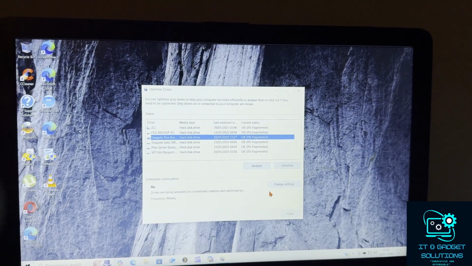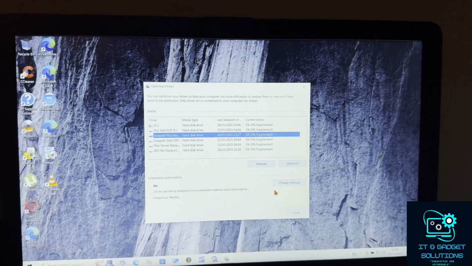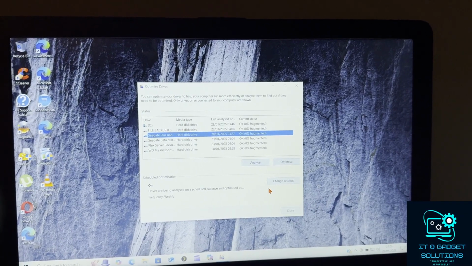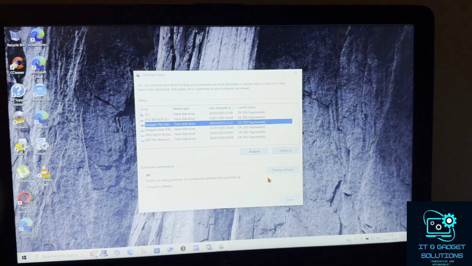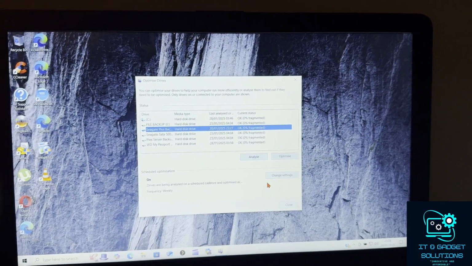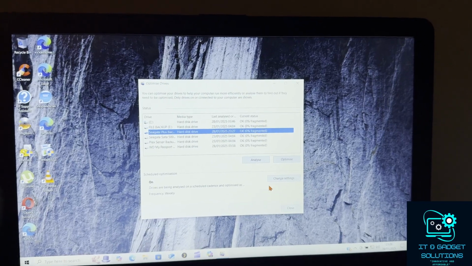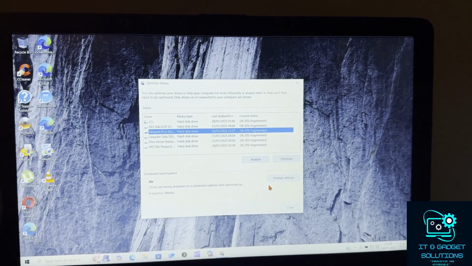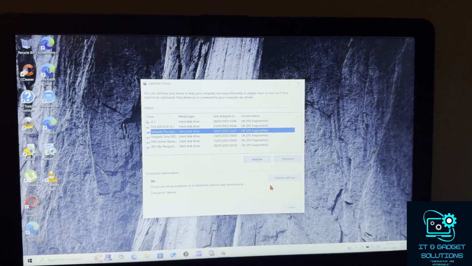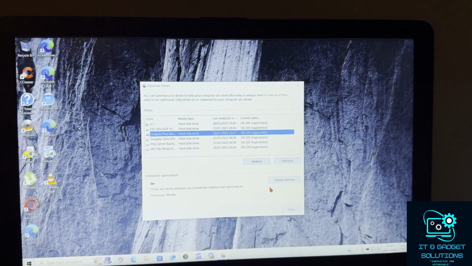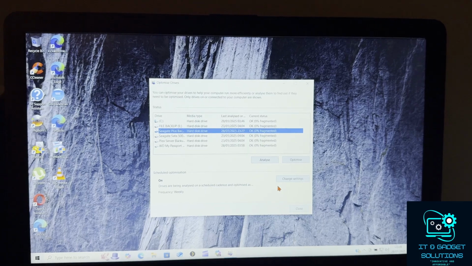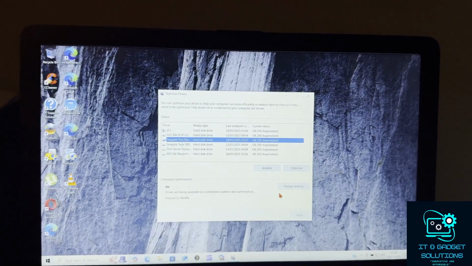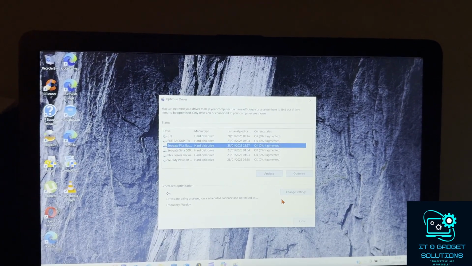Basically, what optimizing a drive means is it allocates and moves files back and forth, clearing old space and rewriting with new data over the drive, and it makes the PC quicker to find your files and quicker to boot up. So take that into consideration, because it's almost the exact same thing with Apple.